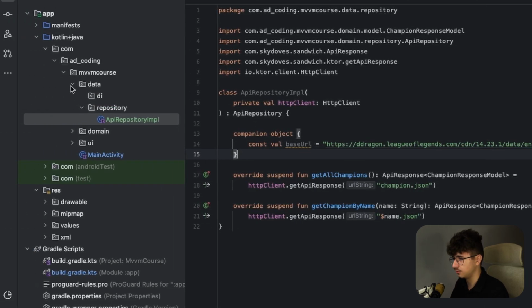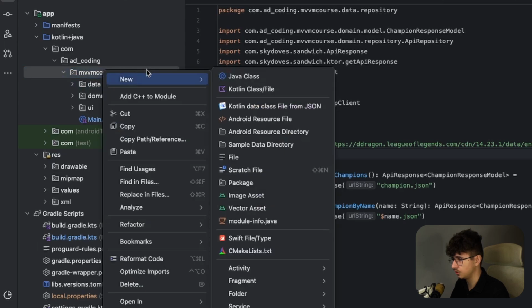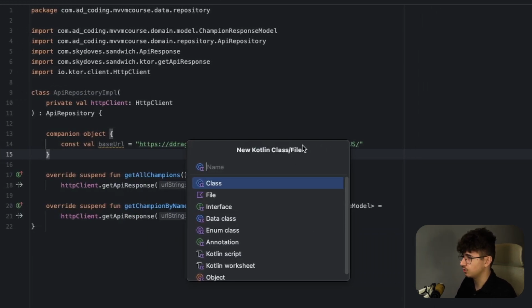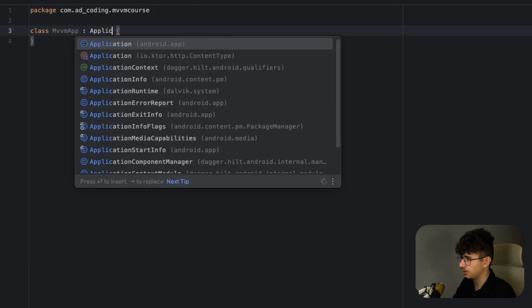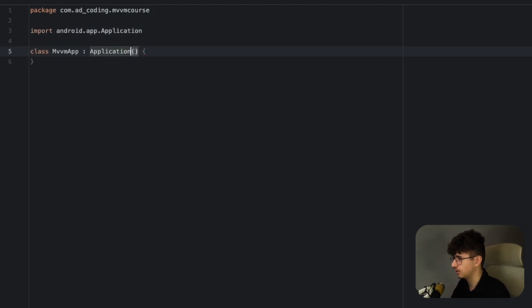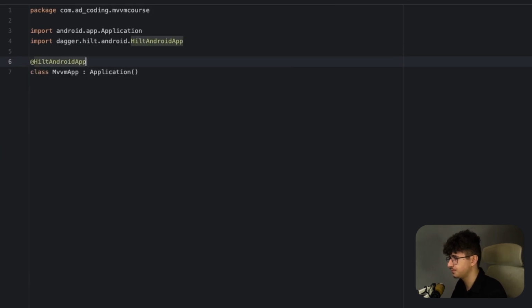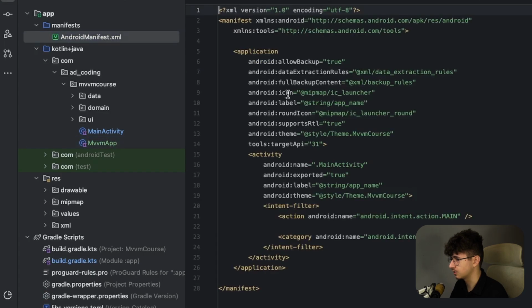So let's collapse the data package, and here on the MVVM course, click new and create a Kotlin class file, and this will be called MVVMApp. And we need to inherit from the Application, from Android. Now we need to annotate this with HiltAndroidApp, and this application needs to be added in the AndroidManifest.xml.